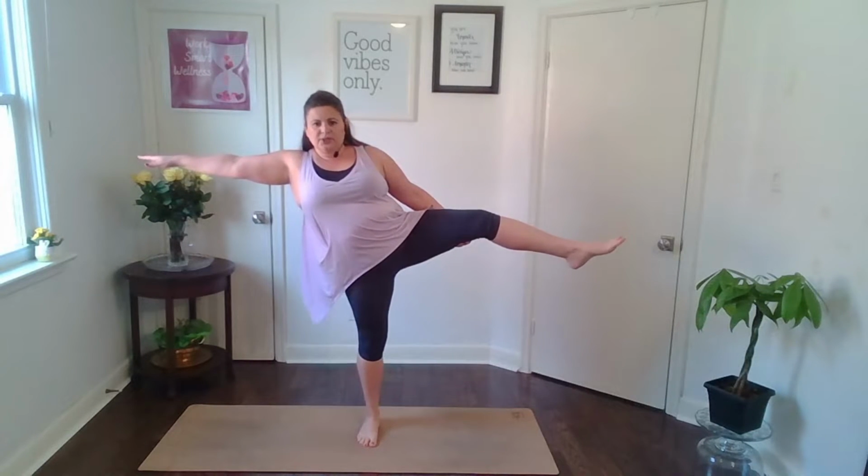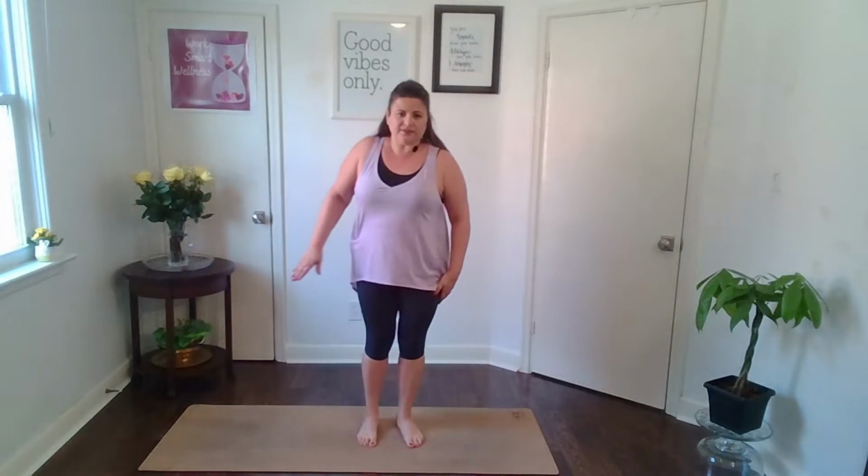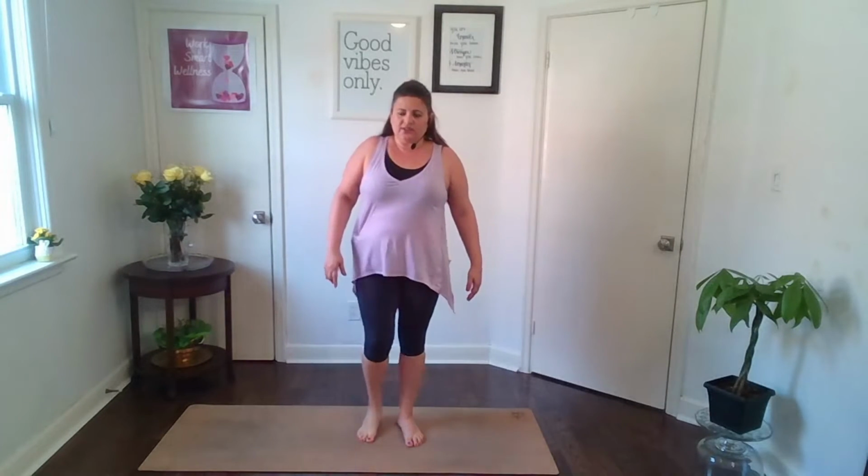Slowly extending your leg out to the side. Negotiating with your balance. Breathing, finding the focal point on the ground to help you. Good job. Land the foot. Shake out the legs. Reset your posture. And let's try it on the other side.